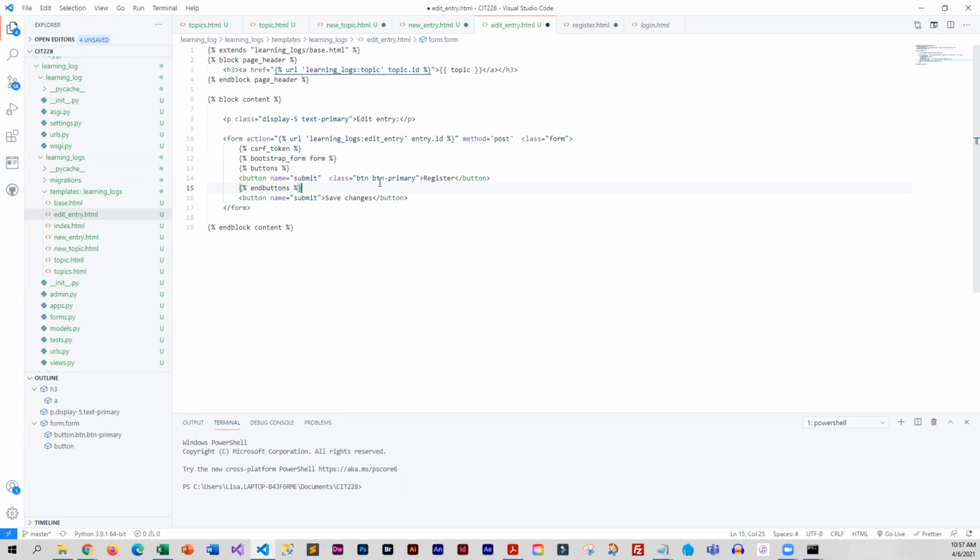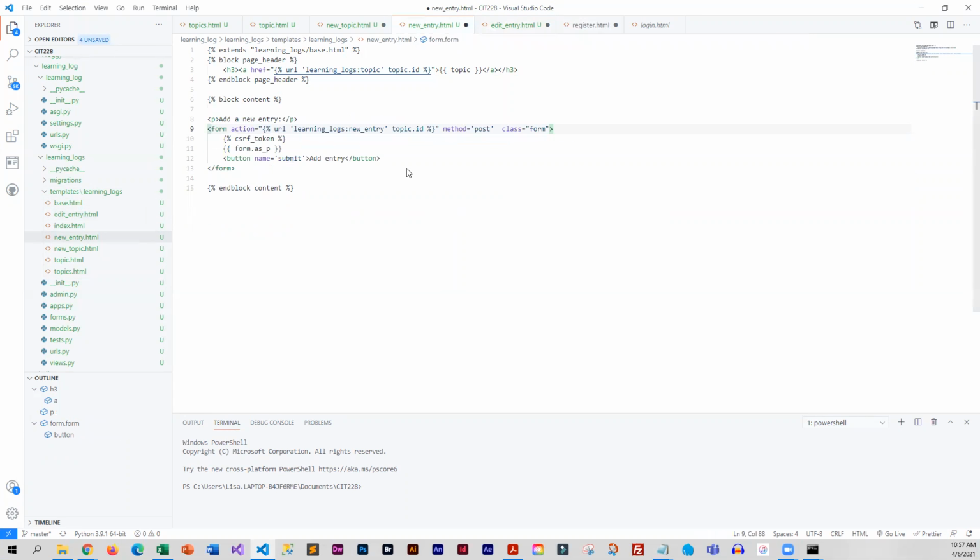And then, so the only thing I need to change here is this. Then I can get rid of this one. Copy. There's the button. Replace that. This is add entry.